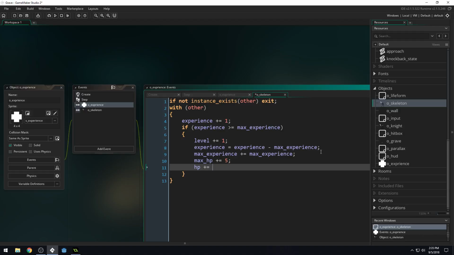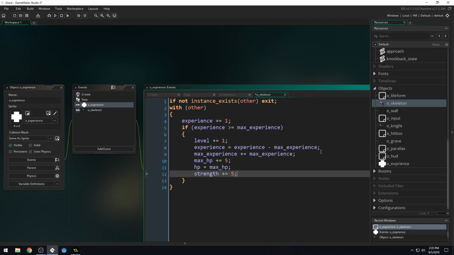But we can just say HP equals max HP. And then we just recover our health all the way every time we level up. Yeah, that seems easiest. Then we're going to add to our strength. So strength plus equals 5. Okay. Now we need our enemy to drop experience when it dies, right? So we'll come into our skeleton enemy.